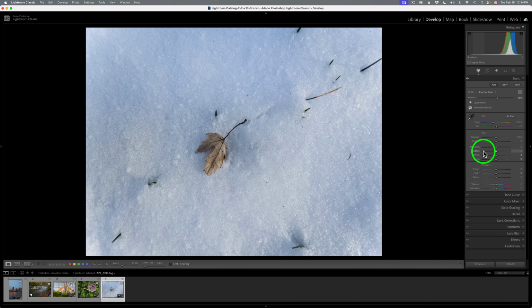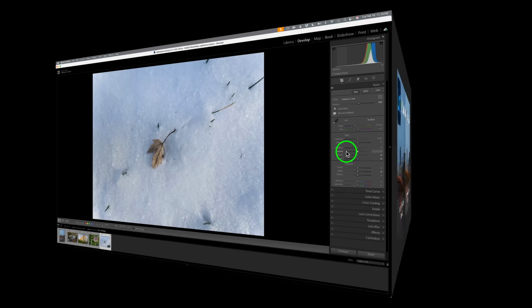Probably crop it first. But now we have the Adaptive Color Profile inside of Lightroom Classic. And I believe it's inside of Lightroom also. And it's also in Camera Raw. Now, if I wanted to use an Adaptive Profile before it came into Lightroom Classic, I would have to send the image out as a smart object and then send it into Camera Raw from Photoshop. But now I don't have to do that, which is really nice.